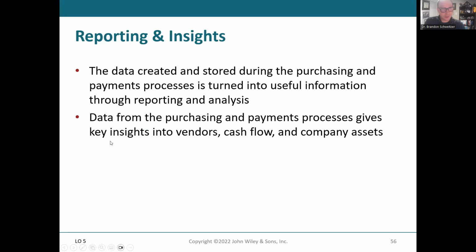Reporting and insights. Your data stored in your accounting information system ultimately gets turned into reporting and analysis, as you know, because it flows on to not just the income statement, balance sheet, cash flow statement, retained earnings, but we can also generate lots of other reports from our accounting information system, like a detailed receiving report that highlights all the receipts we have from each vendor, etc. There are so many different reports that you can look at, and you can analyze the data to your heart's content. It gives you insight into what's happening with the company.